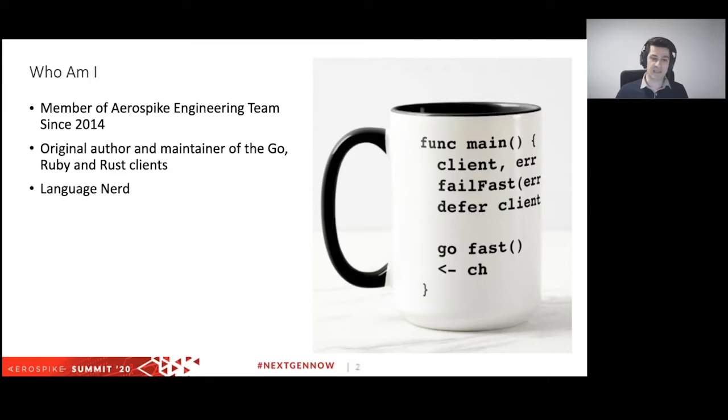The reason I did them in many languages was I was trying to find out about exactly the topic of this talk, to find out how we can idiomatically implement our clients in different languages and keep them fast and keep them good. And actually this paid off because we noticed some patterns that in some languages were difficult to implement, which we'll get to, and it actually reflected in the clients that we have.